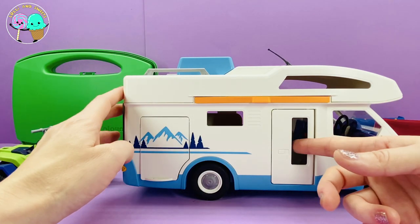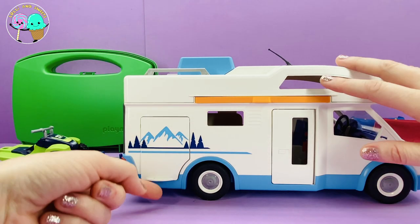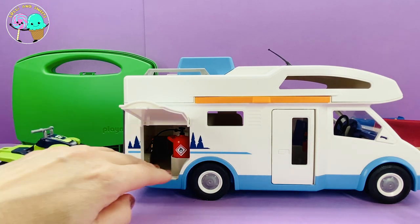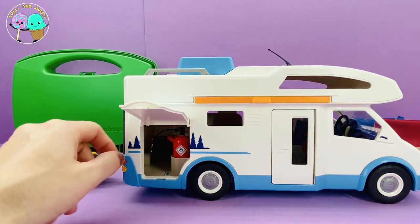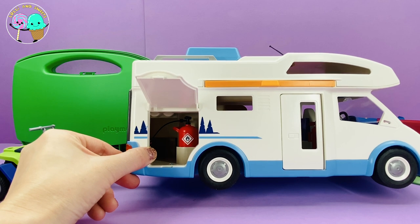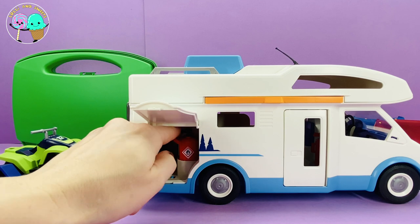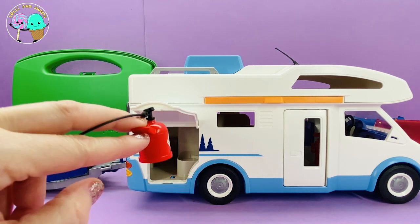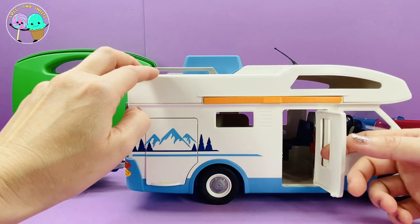So if you're taking your RV along, this moves as well. Now, this door opens and closes, as you can see, and we're gonna take a look inside of this RV in just a second. And also, this opens up, so you can pack up all of your family's needs in there, the tents, the bicycles, everything can go in here. I mean, there is a lot of space inside of this little compartment over here. You even have some propane over here because you got to light up that grill. I mean, guys, they have thought of everything with this amazing camping mega set.